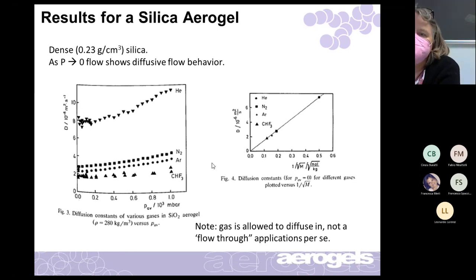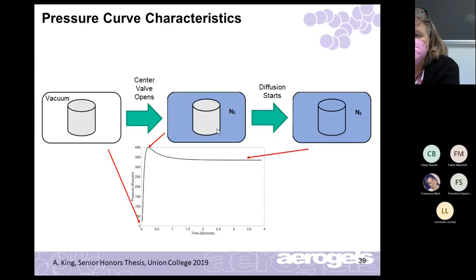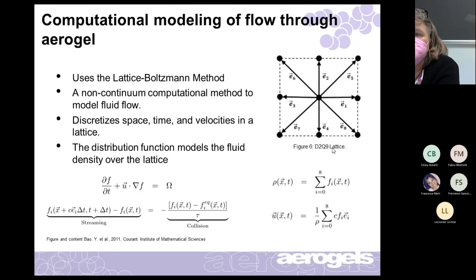Okay, the last thing I want to talk about is another thing you can do, which is model flow through an aerogel. All of this is geared towards understanding the flow field: how does a gas permeate through an aerogel? What is it a function of? How effective can it be? It's of interest to us because of both sensing and pollution cleanup applications, and catalysis applications.